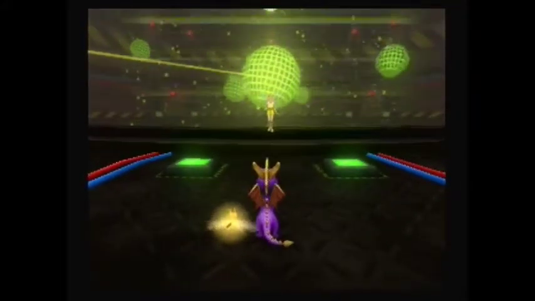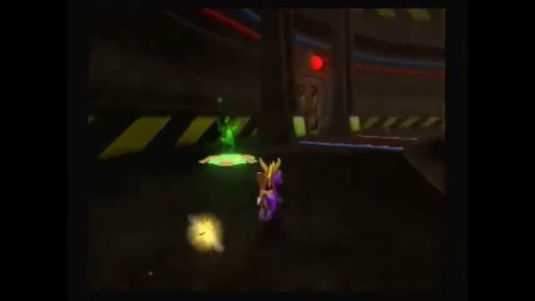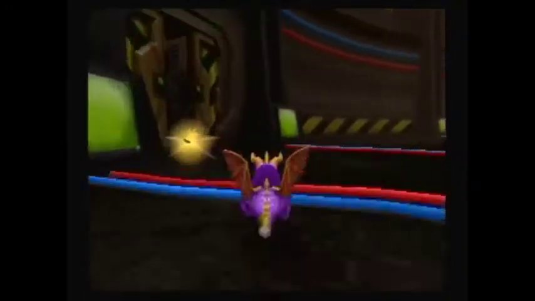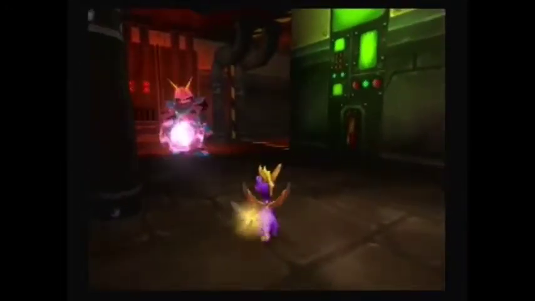Let's start by activating the green switch on the left to unlock the door leading to the Dark Gem Force Field. Hey, Spyro, over here! Now we just gotta get past all the enemies.